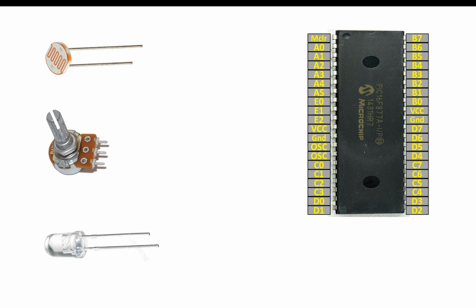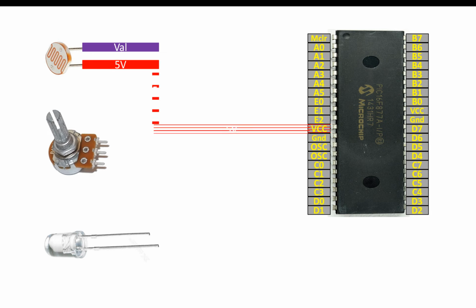First of all, let's connect the LDR with the PIC. As you can see, this LDR has two pins. One pin you will send directly to the VCC pin of the PIC. This means you will give 5 volt to this pin of the LDR. For the other pin, you will need a 10 kilo ohm resistor. You will connect that pin to one end of the 10 kilo ohm resistor like this. And then from the same pin, you will take out your ADC value, which will go to the PIC microcontroller. For that purpose, you can use any available analog to digital conversion pin or ADC pin of your PIC.